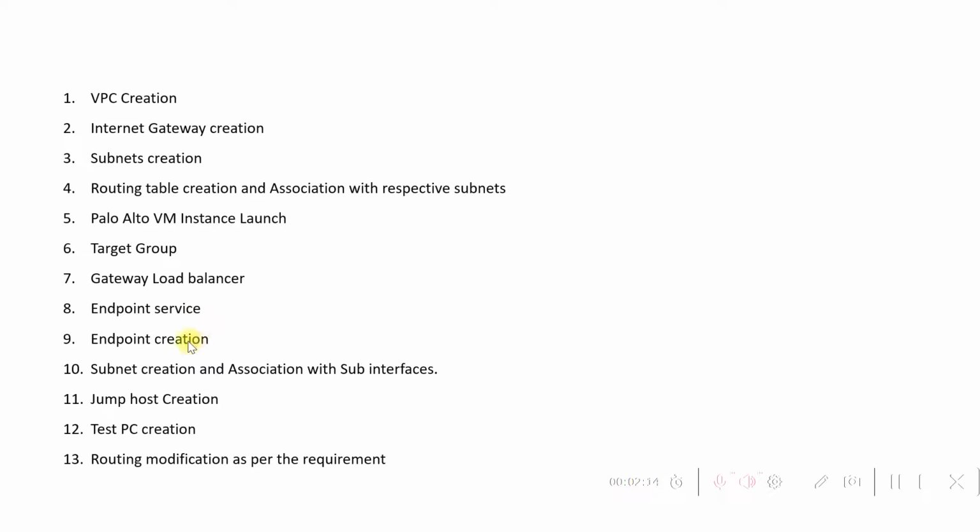Then we'll create the endpoint and associate it with this service. Then we'll do the subnet creation and association with the sub interfaces on the Palo Alto firewall. We'll also create the jump host and test PC, and modify routing according to this design. Then we'll test and see if there are any issues and do the troubleshooting. So let's jump into the lab now.